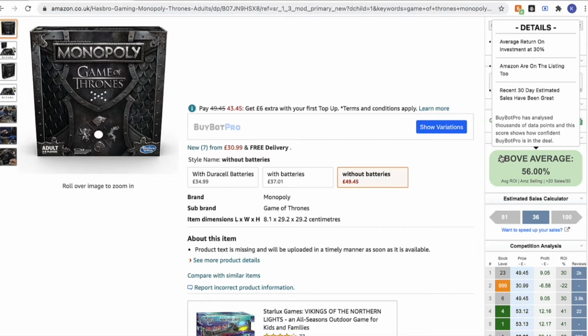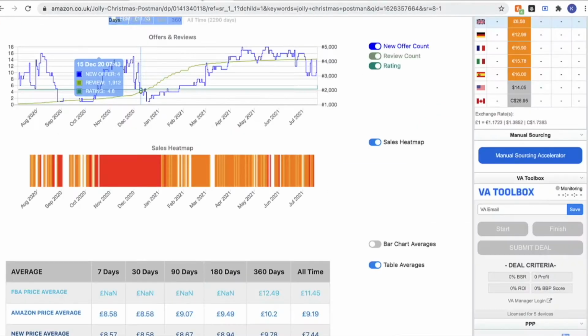The second one I want to show you is the sales heat maps. I'm just going to come to a different page. Here I've got a sales heat map for a Christmas product. The reason I'm showing you this one is because it's a really good way for me to explain to you how to read that heat map. When you think of a heat map on a weather forecast, red is hot, amber or orange is less hot, and then yellow is warm. So think of it exactly like that.